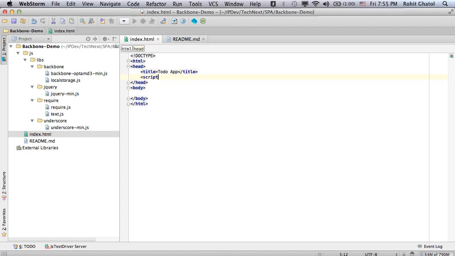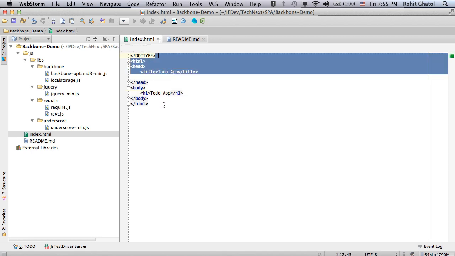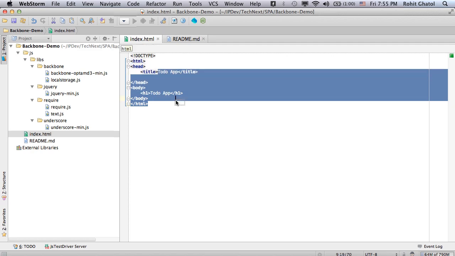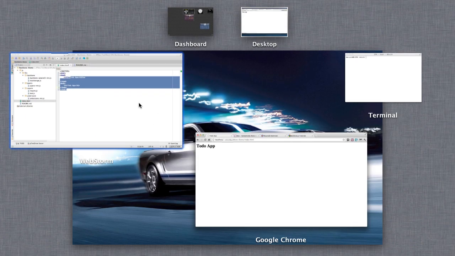Next, I'm going to give a title saying this is a to-do app, and I'm going to go to my Chrome and test the application. There it works. So that's the first step.